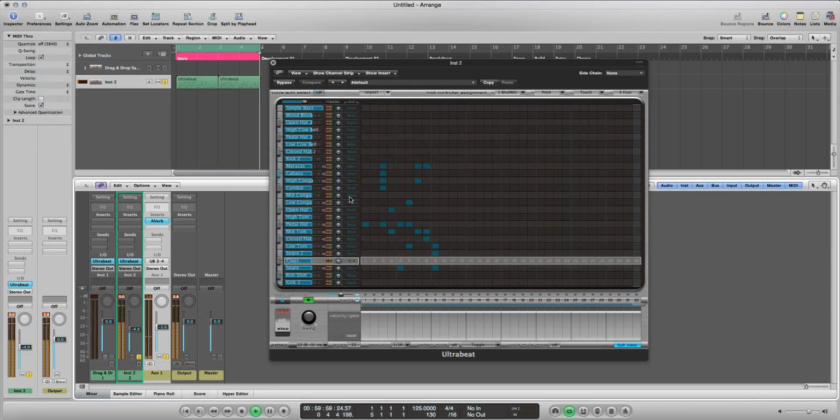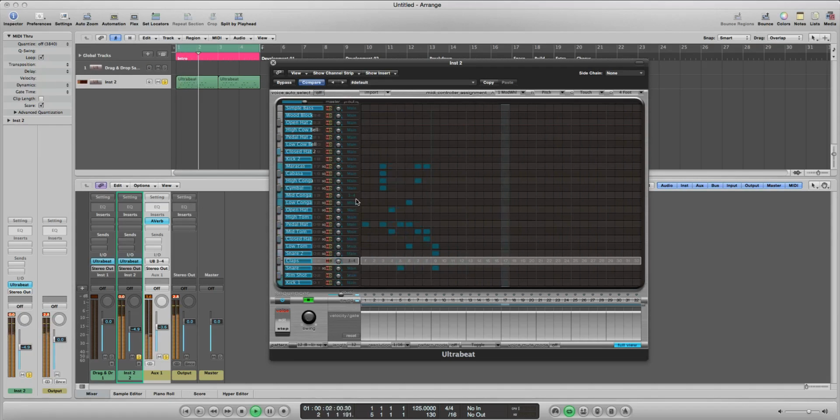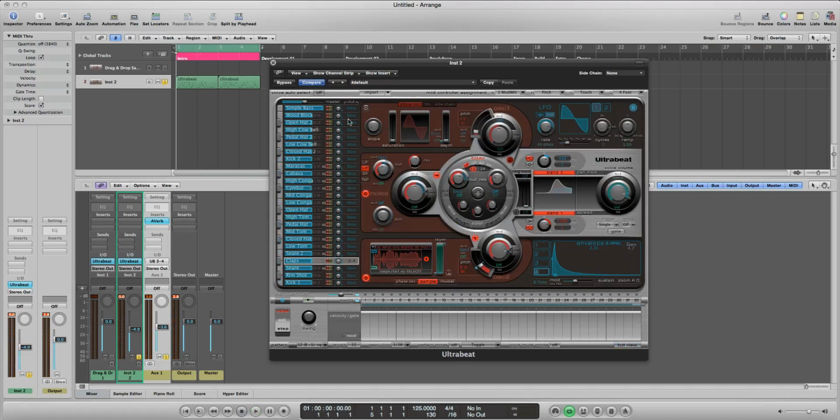So what about if we just put the congas in there as well? Go to 3 and 4. Interesting. So there we go. That is Ultrabeat, and we have, of course, our oscillators on this side, the left side, where we can put samples in it and things like that.